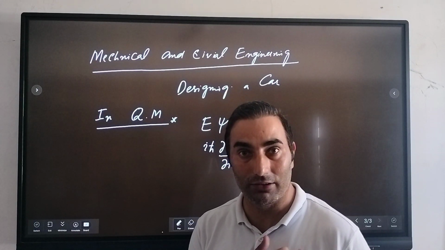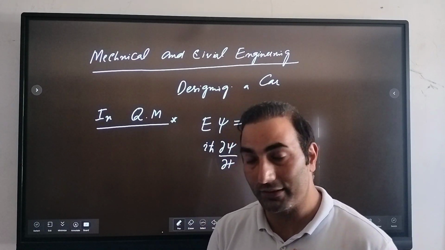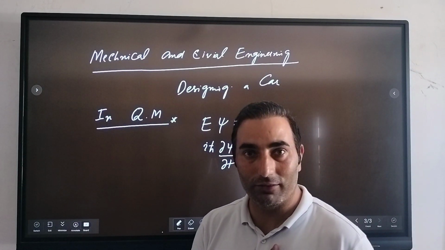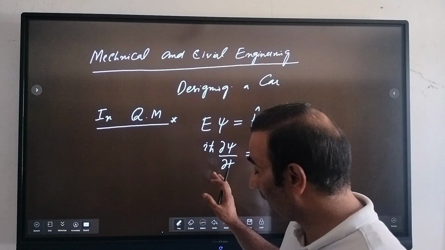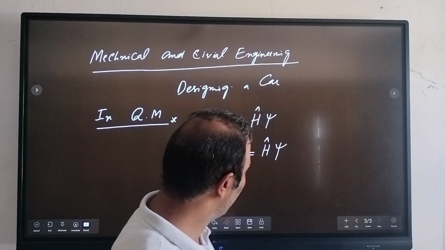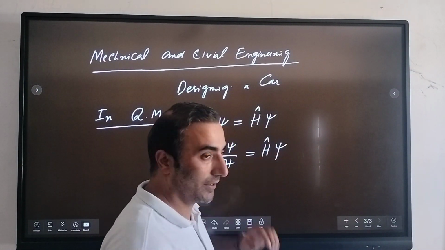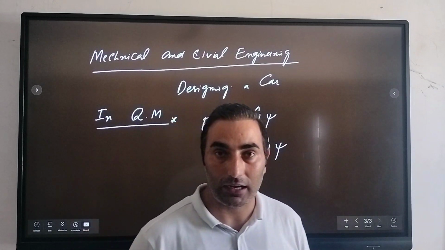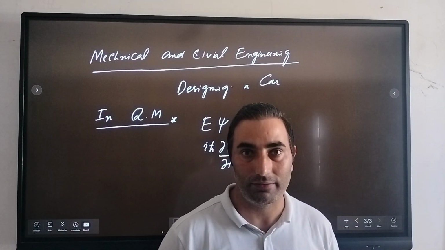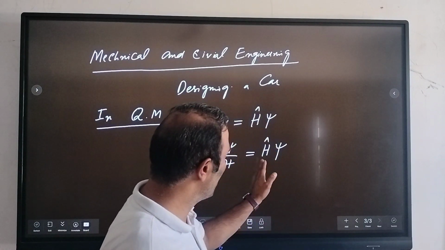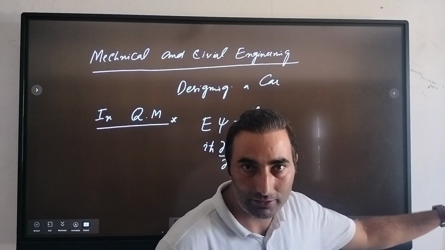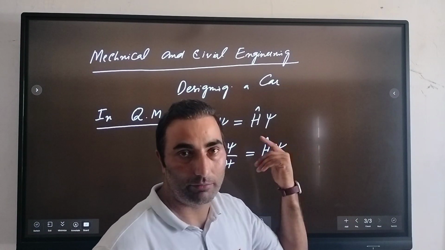So this is the fundamental equation that we use in classical mechanics, you can say. Similarly, we have this fundamental equation in quantum mechanics also, right? And what I mean to say here is that if you talk about psi, psi is the wave function. If we take psi as a real value and we act this H operator on it, it comes out to be a real number, right?